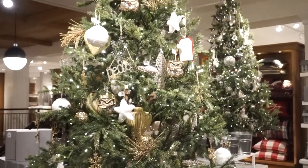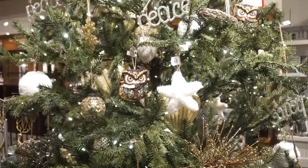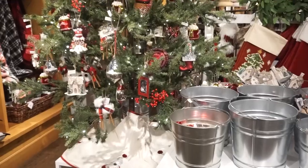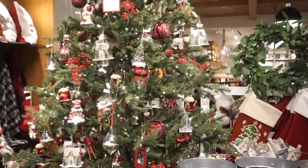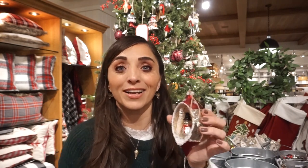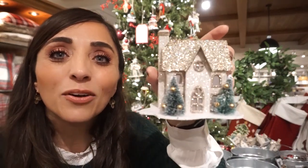Now let's go shopping! These ornaments are so divine — I think I could take these with all my neutral stuff that I already have. Look at the detail on these — it's gorgeous. You could have a few of these and add them in with ones you already have. Maybe if you have some whites or some mercury glass, you don't have to have a hundred of these. Look at this little one — isn't it so cute? I love how it just sparkles.